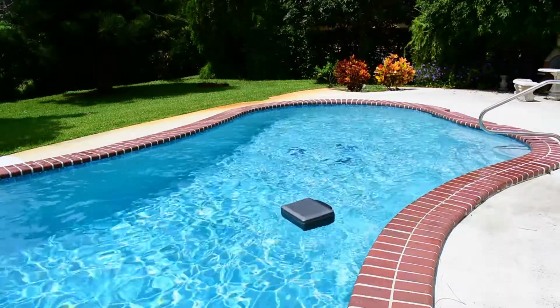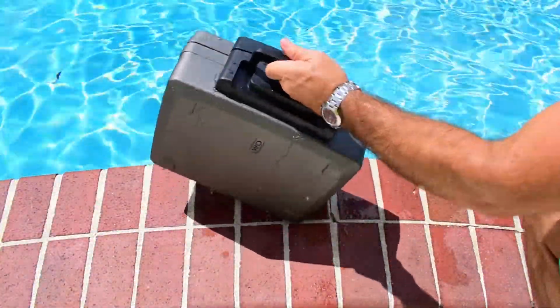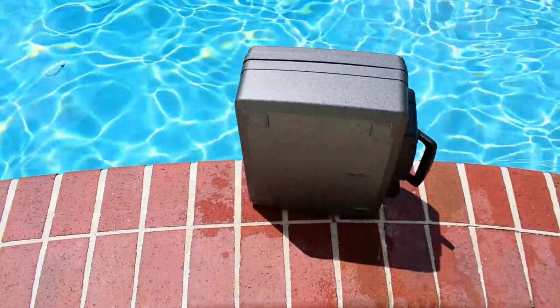Okay, let's retrieve it and take a look at the inside. Drain the water out of it. Lay it that way for a minute.